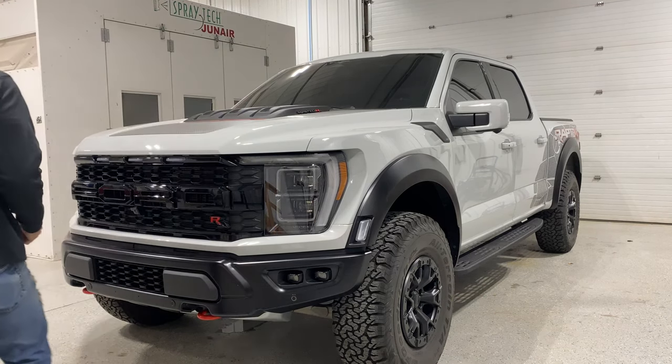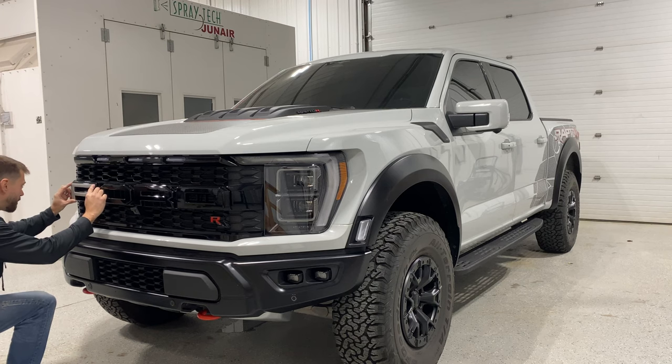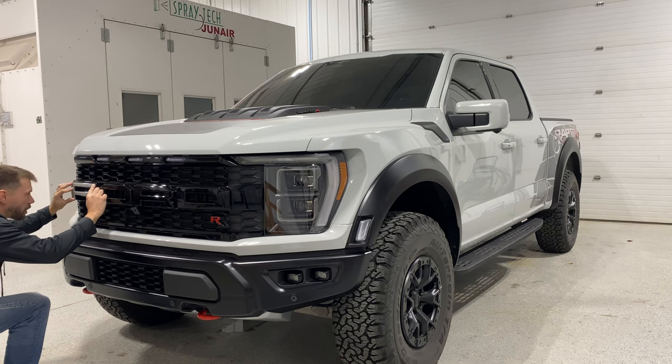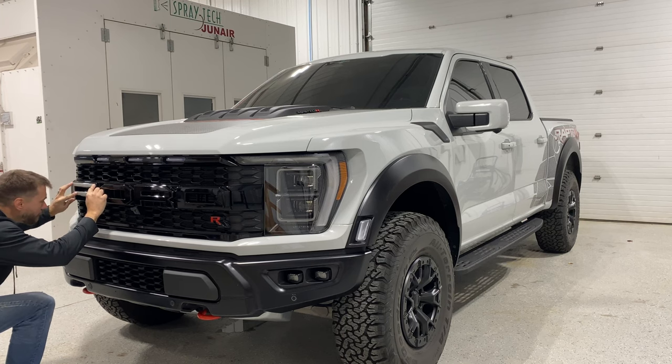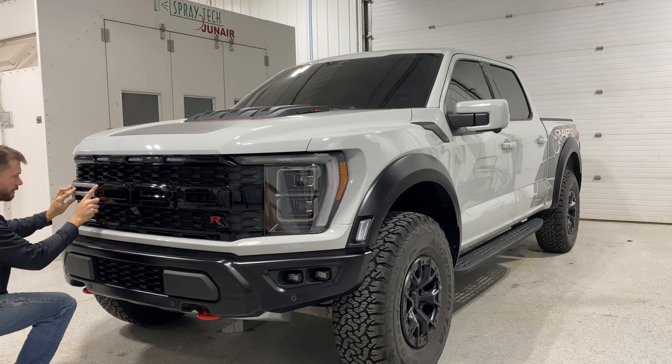here we go, moment of truth. Once these things are stuck on, they're pretty much stuck on too. Same with the decal, but since these are like a gel, they don't like to come back off. So I'm gonna pretty much get it where I want it. Get an idea of where it goes.